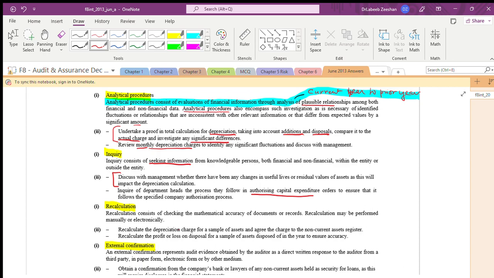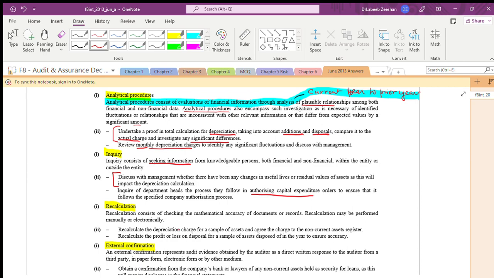Recalculation. When we talk about recalculation, we are talking in terms of what we will recalculate in property, plant and equipment. We recalculate the costing. We make it a point that costing is done. If we have added any assets or sold any assets, we will recalculate that. Depreciation, we will recalculate it. Where the recalculation is there, focus on those.